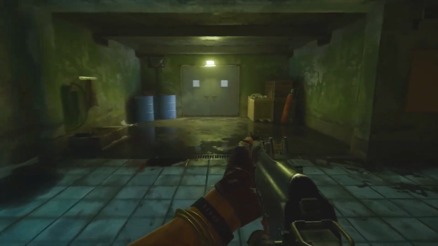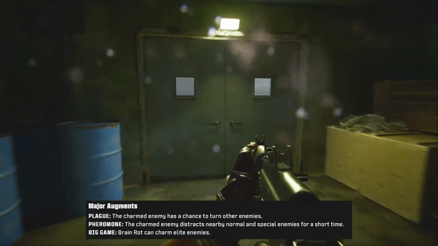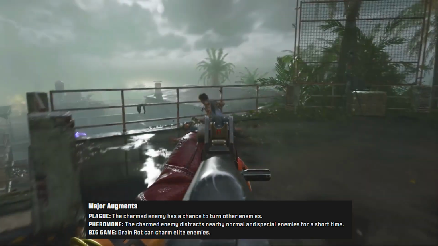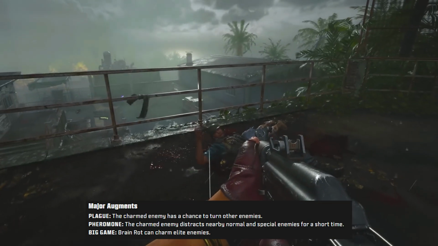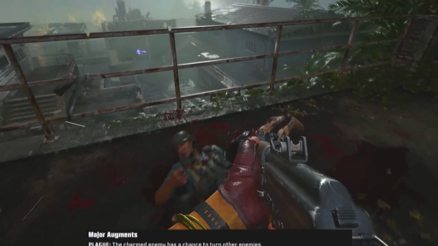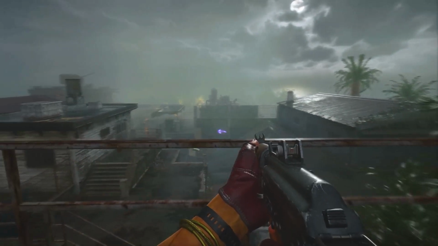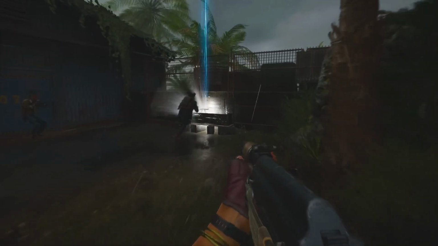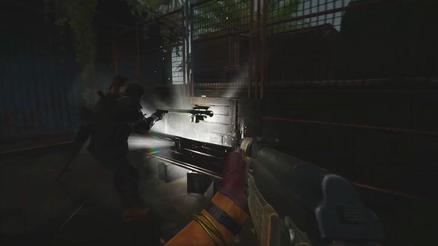Next up we got Brain Rot. The major augments are Plague, the charmed enemy has a chance to turn other enemies, Pheromone, which means that the charmed enemy distracts nearby normal and specials for a short time, and Big Game, which means that Brain Rot can charm elite enemies. Probably worth noting that each one of these has Big Game as a major augment, so we won't go over that every single time, but it basically just allows the effect to work on elites.